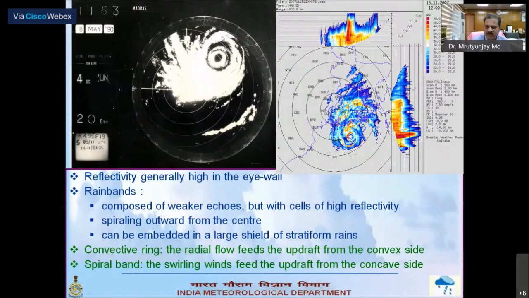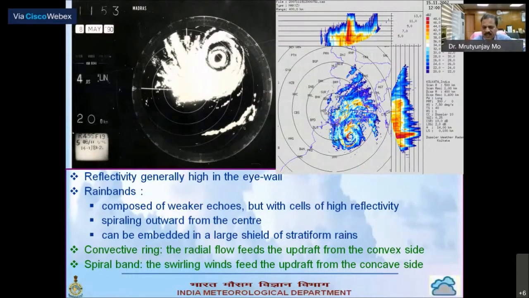So it sometimes happens. In our area, these double eye wall structure cyclones are very rare, but still it occurs. In recent times, it occurred with cyclone Phailin. Also, it occurred in the super cyclone of 1999. So that was analog radar, where you can find only convective clouds. You can see these structures.